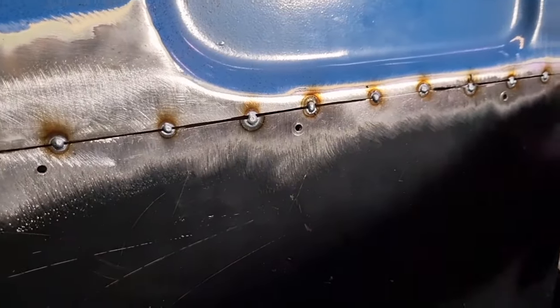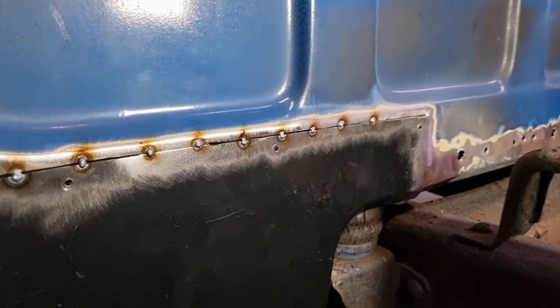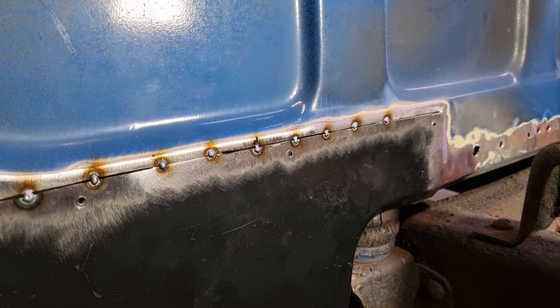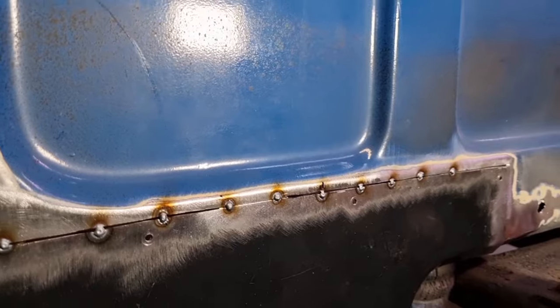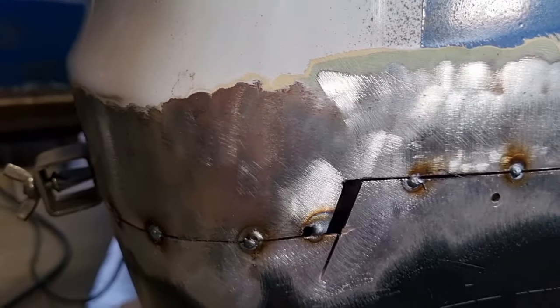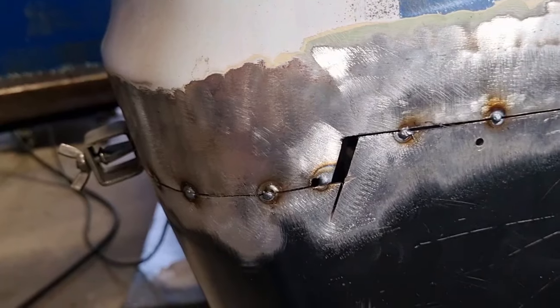It's closed up a little bit tight up here. Where are we? Up here. The thing you've got to be concerned about with that is that if it's already touching when it pulls heat in, when you put heat in, it pulls together and it ends up buckling. So I'm going to go through and recut this. I might just use my air hacksaw to do that. But you can see this has opened up as I predicted it would, and it's overlapping now at this end here. So I'm just going to trim that up to size, and I'll have to just put a little infill piece in there.